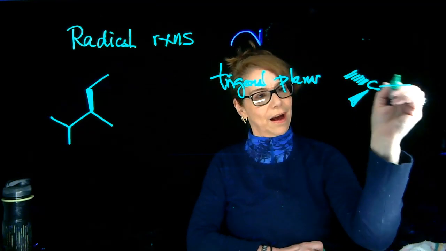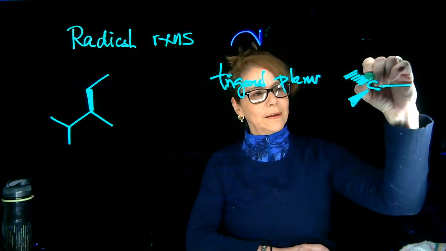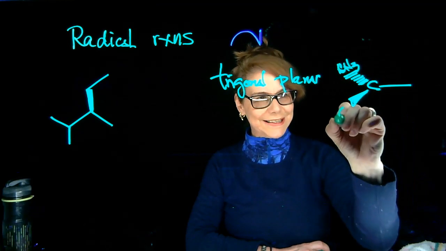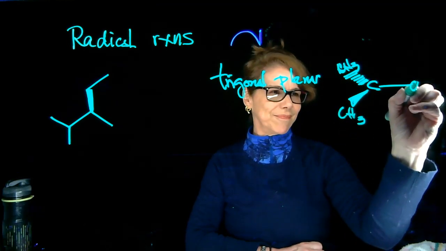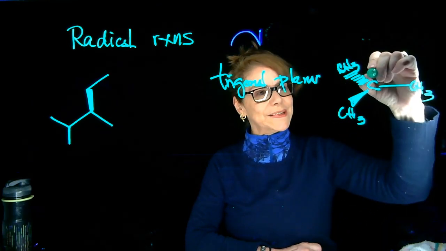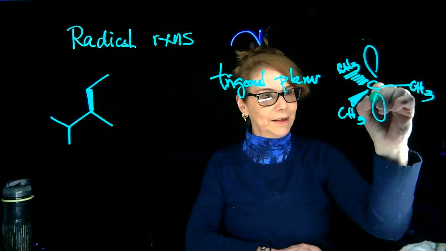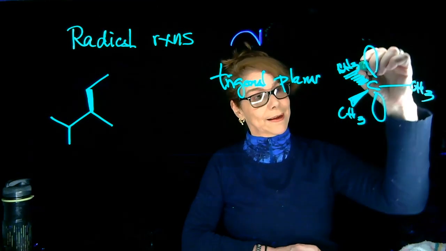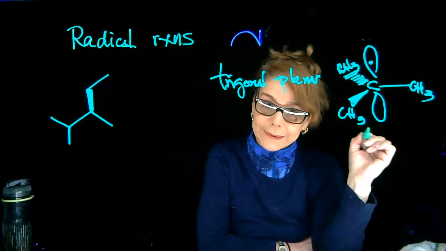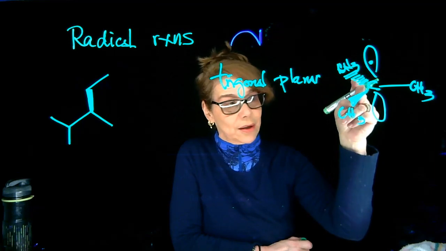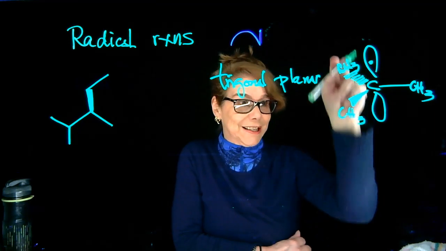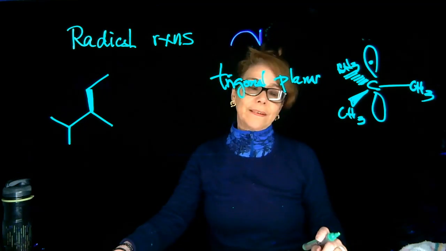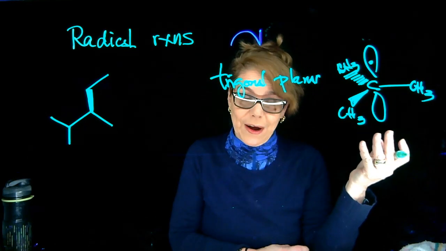So say that I have 3 methyls here. In the case of the radicals, let's choose C3 to be tertiary, right? Because we know it's more stable. And then in the plane of the screen, we will have the p orbital that will have 1 electron only. But the electron is not localized there, it's delocalized, it's moving in this region. This is only indicating the probability of finding that electron.